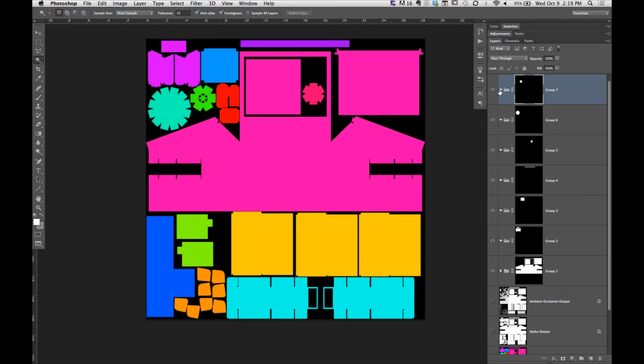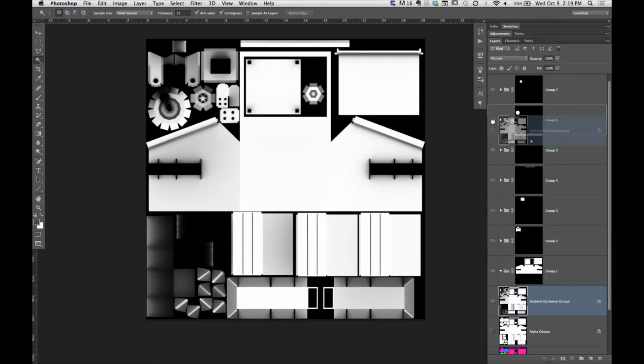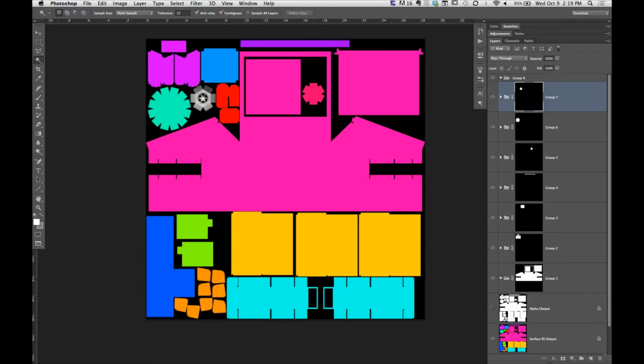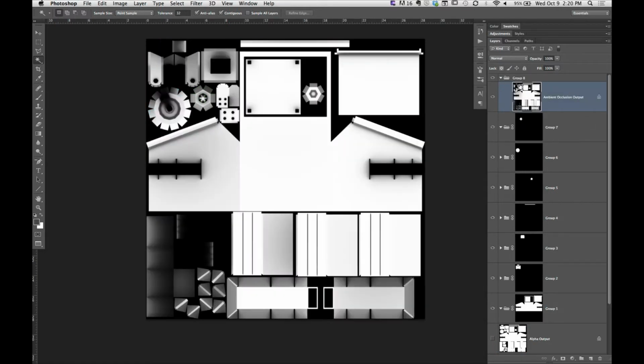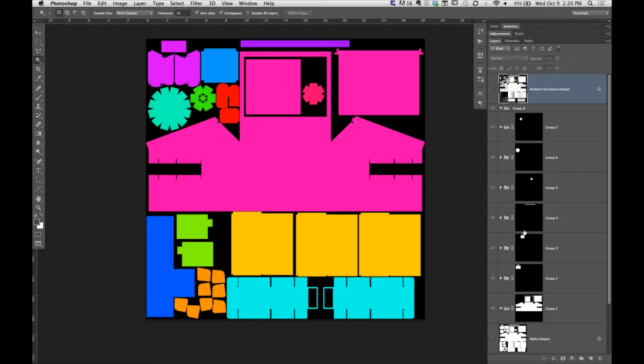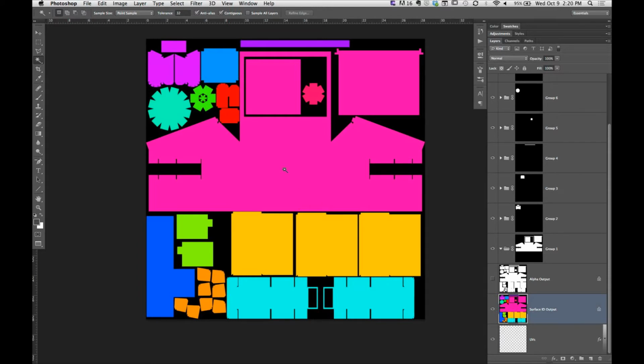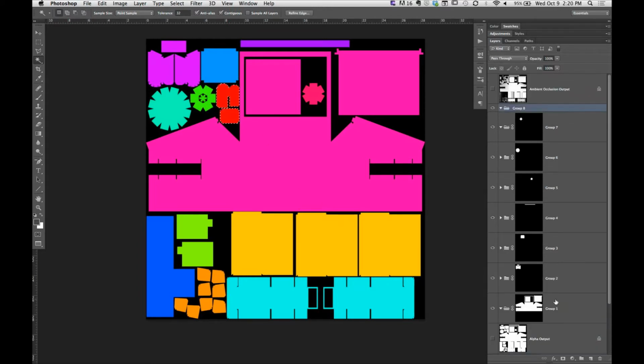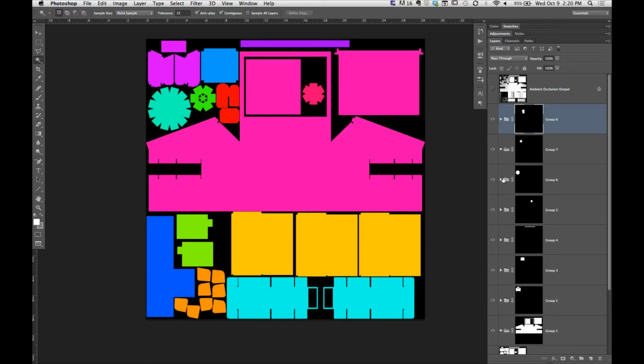I'm going to collapse all of these folders. There we go. And let's just place my ambient occlusion map on the very tippy top. Oops, I accidentally placed it inside of group 7. Didn't want that to happen. There we go. Oh, looks like I didn't get group 8. Sorry, group 8, didn't mean to forget you. You can see it just takes about 30 seconds to do all this. Okay, we don't want to commit a tremendous amount of time.